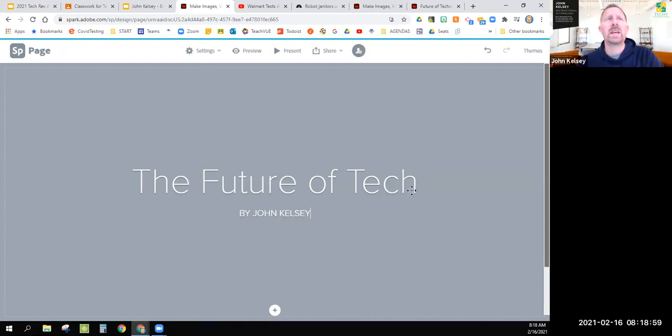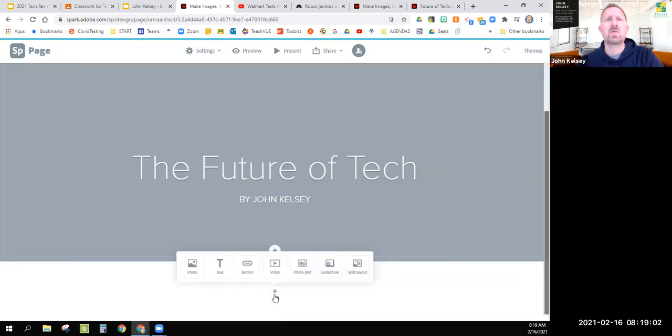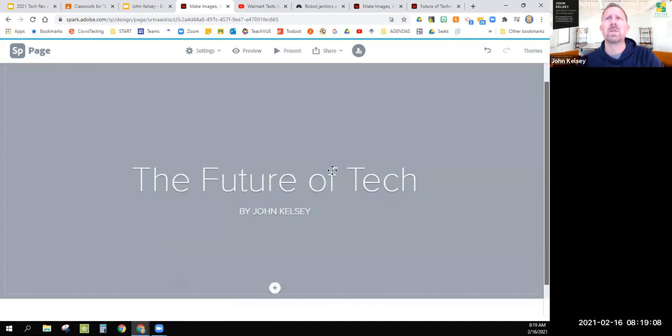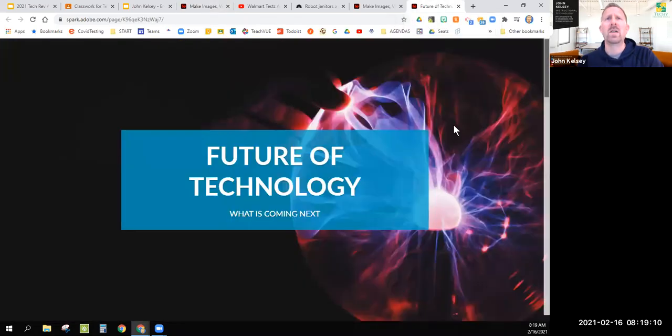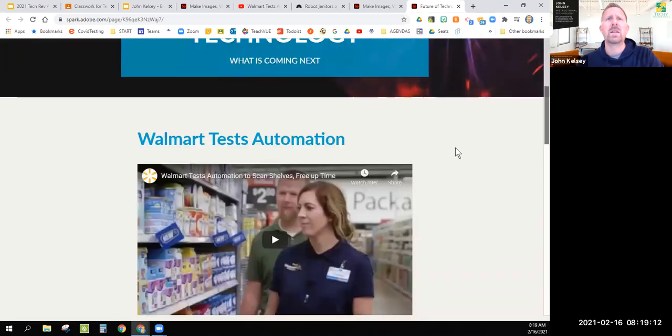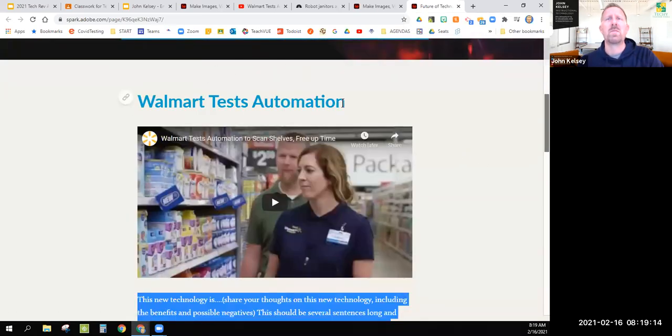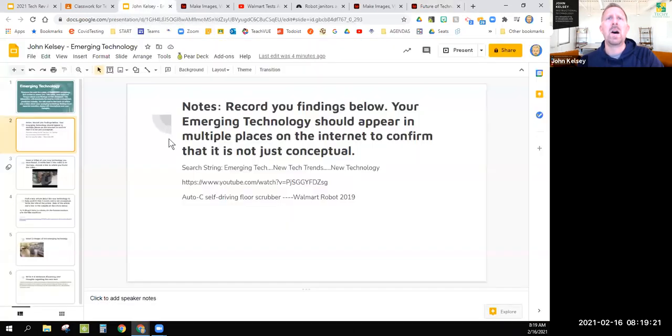And the way that the websites work on Spark is it is a scrolling website. So everything starts at the top and just goes straight down, and you're using these little plus symbols as you go. Right. So if I look at my example here, my very first section is going to be what my new technology is. Right. So mine is the Walmart automation thing.